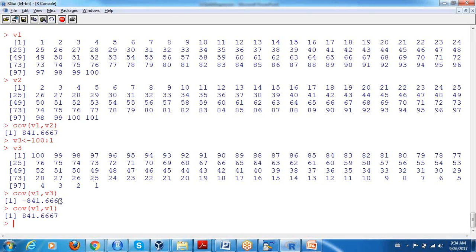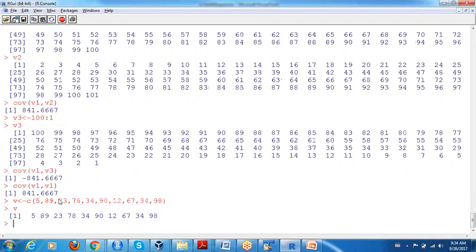Now let's take two sets of numbers that are distributed haphazardly. Let's take one vector V. This one is 5, 89, 23, 78, 34, 90, 12, 67, 10, 34, 98. Okay, let's create another vector. Same vector.